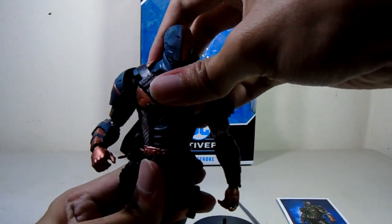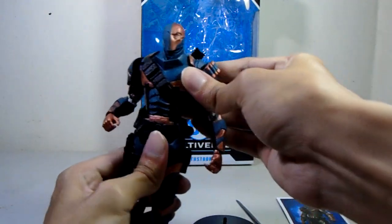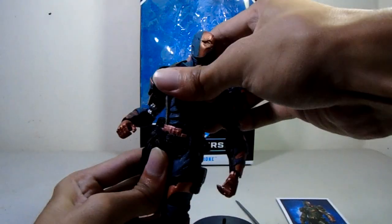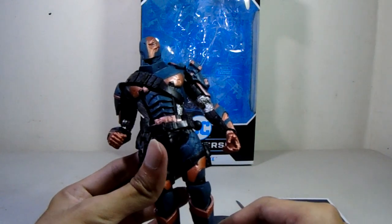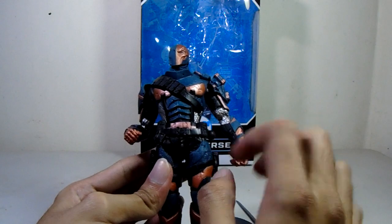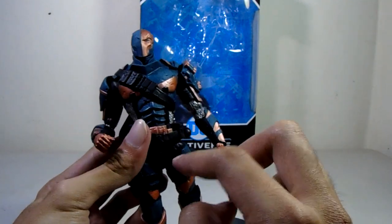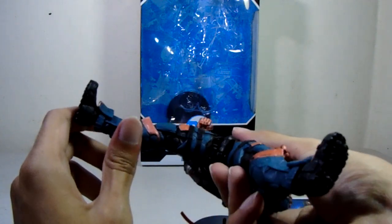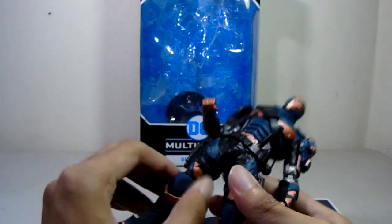For the torso it's the same as the Joker — there's a plasticky feel going on. Sideways and forward-back movement is hindered somewhat. The waist articulation is decent overall. My gripe with the legs is there's no swivel at all — they could have done it like Marvel Legends with a thigh swivel. It only goes forward and backward, and there's a gap that makes me nervous to move it fully.